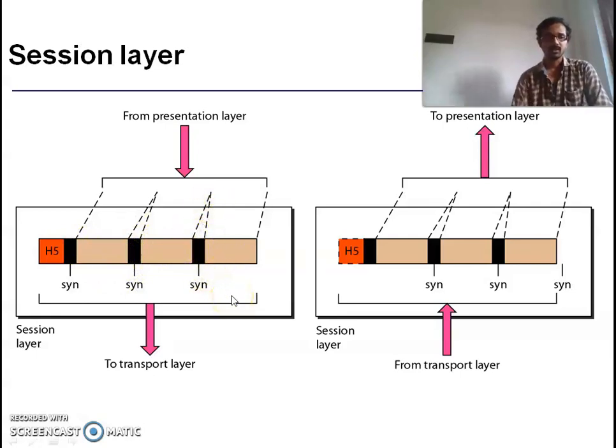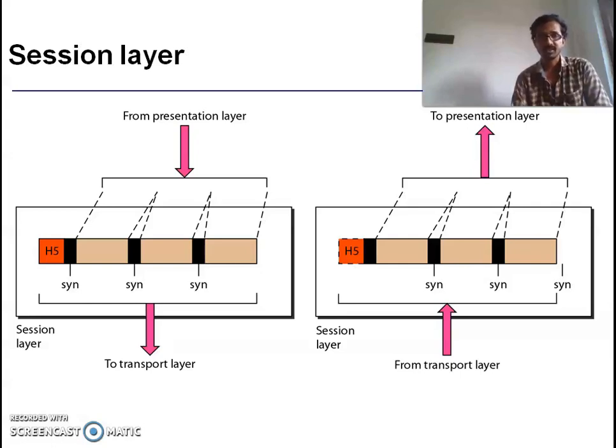For example, when sending a file of 2000 pages, the session layer inserts a checkpoint or synchronization point every 100 pages. After every 100 pages, we compulsorily receive an acknowledgement from the receiver. That is the main work of the session layer.